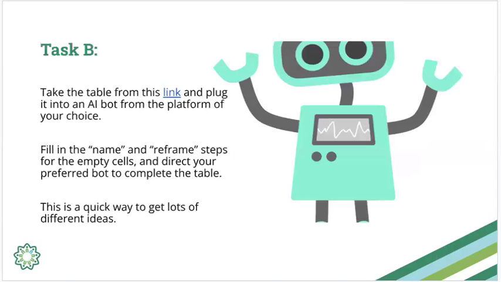The other choice is task B, and I'll demonstrate task B for you and show you the results from two different bots. All right, so again, this is a different link. You're going to take the table from this link and plug it into an AI bot from the platform of your choice.